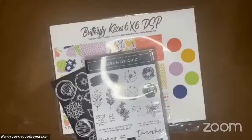I'm going to go ahead and switch the camera over. Let's get started with our crafty fun. Yay. All right. So today, let me see if I can fix that lighting just a bit. Maybe. I don't know if that will help or not. We'll see. It looks a little bright, but we'll see what we got. Oh, good. Yay, hey, Connie, Susan, Jean. So glad you guys are all here. Perfect. All right, so we're going to get started.